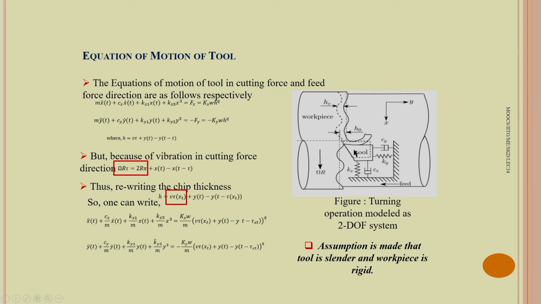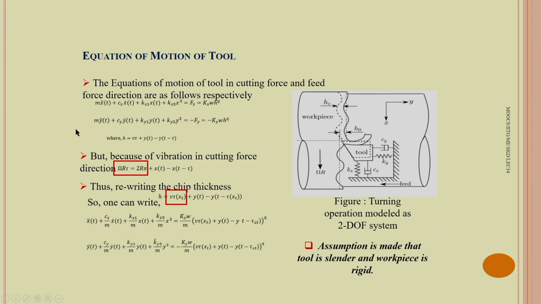So, this way we can model the spring force as k x1(t) into x(t) plus k x3 into x cube. This will be equal to the cutting force, that is F x. The cutting force F x can be written using this equation, that is k x w into h cube. Similarly, in the y direction, this horizontal direction is the y direction, or the feed direction.